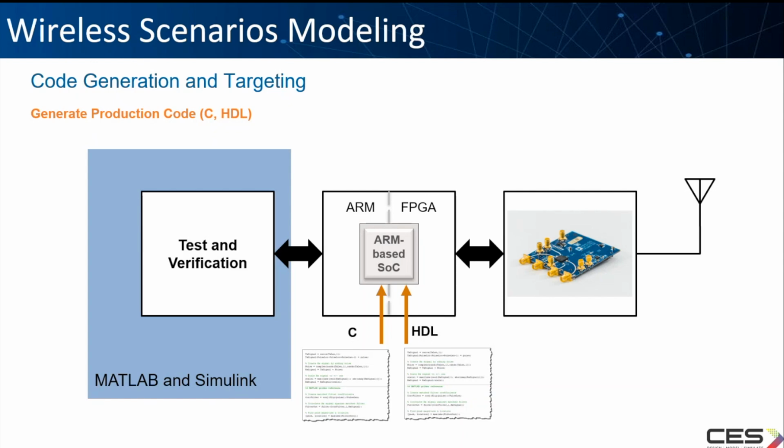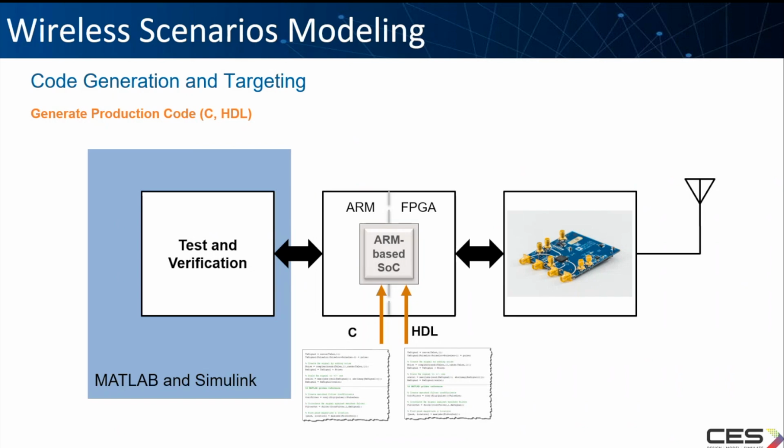You can generate production code, which can be C, C++, or HDL code, directly from your MATLAB. You can convert it with a few clicks. So we have a toolset that allows you to generate C and C++ code interactively. Here I'm talking about Embedded Coder, which can be used to customize the generated code for the specific hardware that you are deploying to. And the same applies to HDL Coder, where you can optimize the generated HDL.